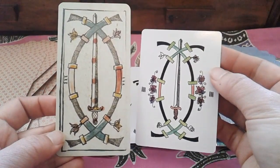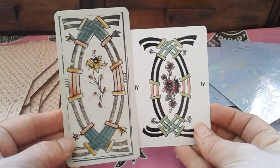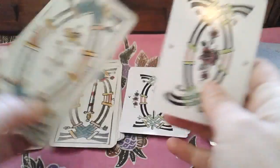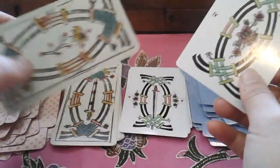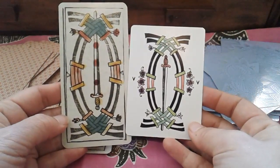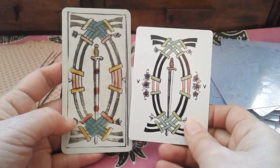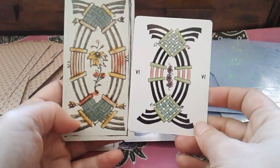So I never really know whether the swords are up or down. I tend to put my swords up. So this one's a little bit more bottom up or upright, depending on, but the Roman numeral here isn't reversible, while this one is, depending on how you read. For now I don't read the minors for Marseille style decks. Okay, so clearly the swords are down instead of up, while I have somehow, maybe because of the Rider-Waite-Smith influence, where the swords are upward.